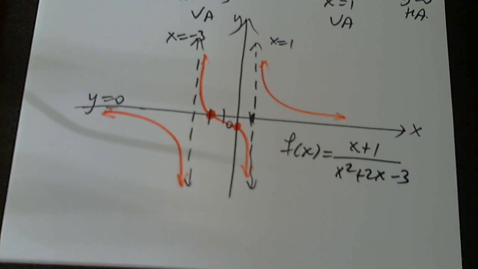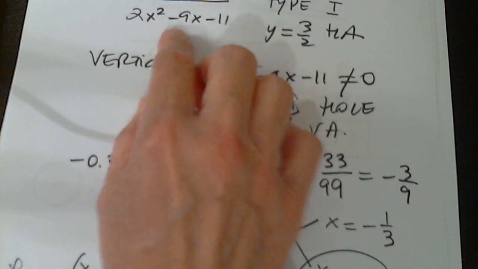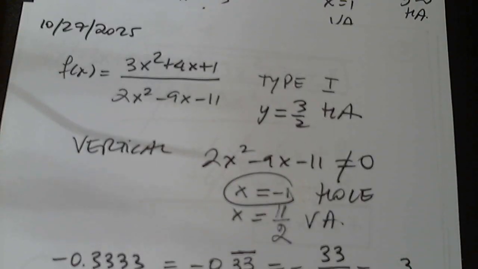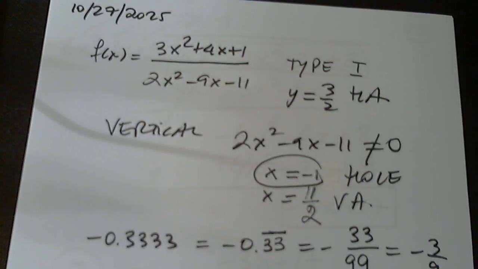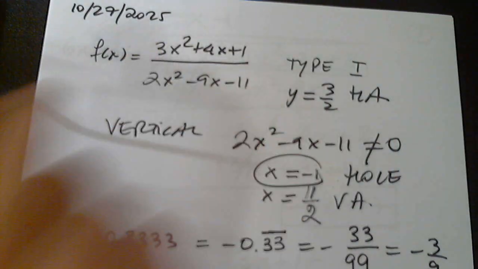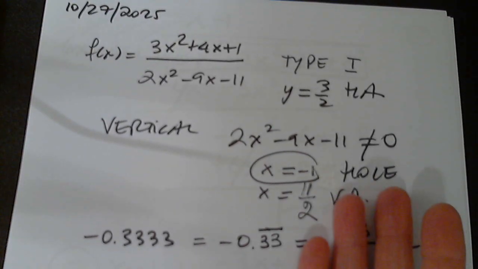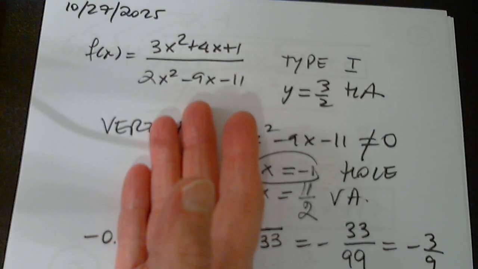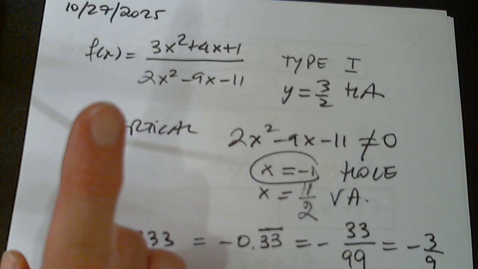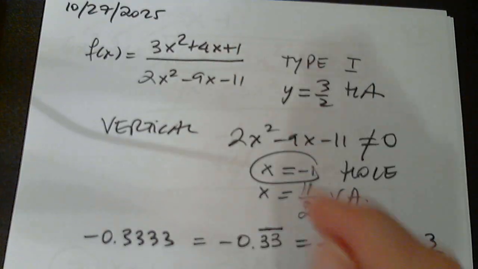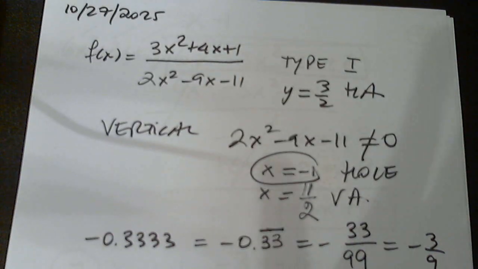Can we go over how to identify vertical and horizontal asymptotes? Yes. So it depends on what type it is. If it's type 1, leading coefficient over the leading coefficient, meaning if the degrees are the same, leading coefficient over the leading coefficient. That would be the horizontal asymptote. And for the vertical asymptotes, when the denominator is 0, because the fraction is undefined. But we have to make sure that the numerator does not have similar, identical factors that can be removed.